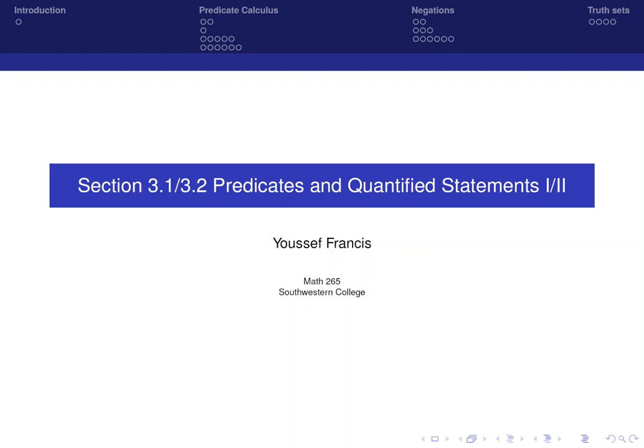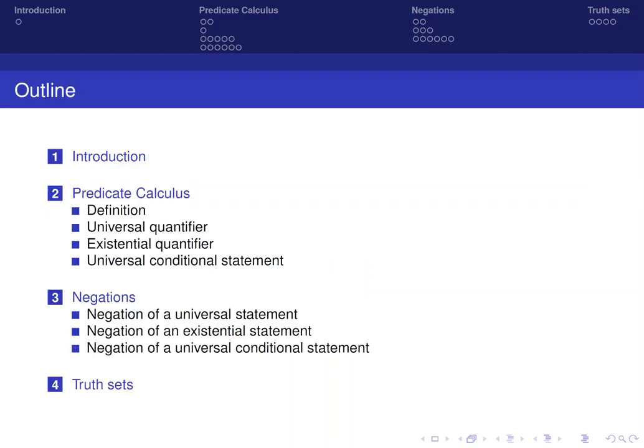In this video, we begin talking about Chapter 3. In particular, we're going to focus on sections 3.1 and 3.2, which I'm deciding to mix together because the concepts are very similar. Here, we'll be discussing predicates and quantified statements. Here's a quick outline of what we will be seeing in the next few videos.